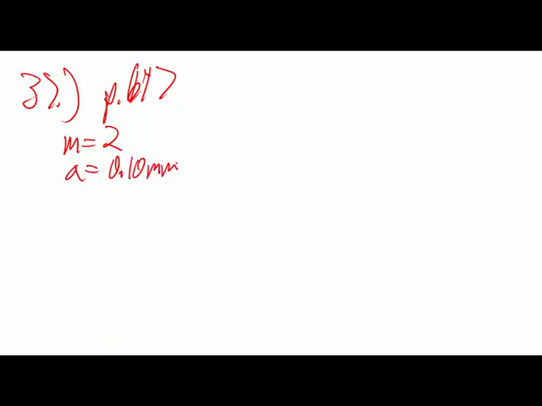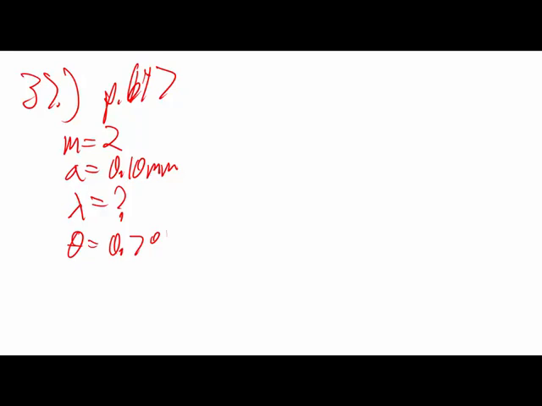All right, so 0.10 millimeter. That's a, that's the width of the slit. What is the wavelength of light? So we want to know lambda, don't we? We have our minima, which is 2. We have our slit width, which is a. We also have the angle, which is 0.7 degrees, but we need to put that in radians, don't we? Yes, we sure do. So let's put it into radians.